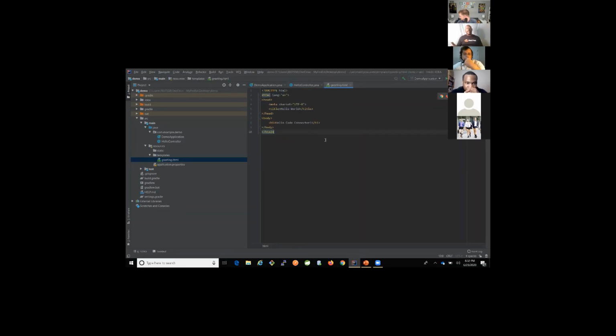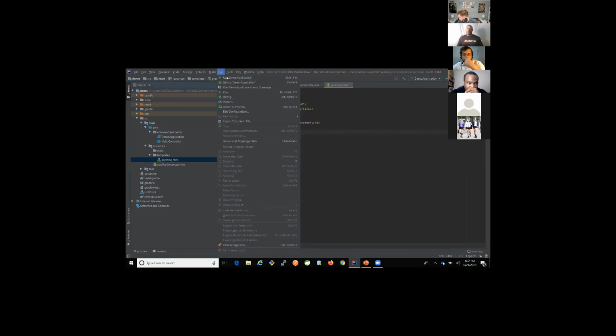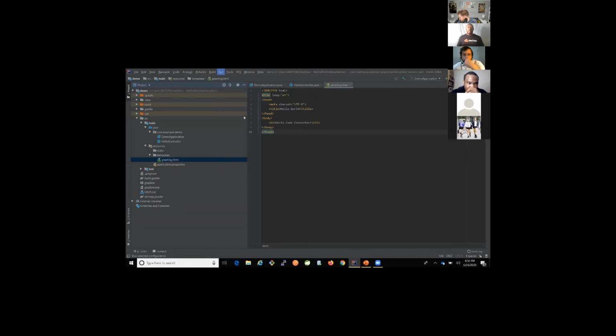So in this IDE, which is IntelliJ, I should be able to just hit run, and it's going to take care of a whole lot of stuff for me in the background. So compiling and building and just lots of magic. It may take just a moment, so please stand by.